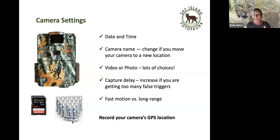This is a strategy if you are really committed to monitoring in a place that's going to have a lot of vegetation motion. You might decide it's worth it to me to have my camera there, but I'm going to set a larger capture delay so it's not triggering every 5 seconds, that it's only going to trigger once a minute, and that can reduce the total number of photographs. Something to play around with. It really depends on how much is happening in front of your camera and your capacity and interest to go through extra images or videos.